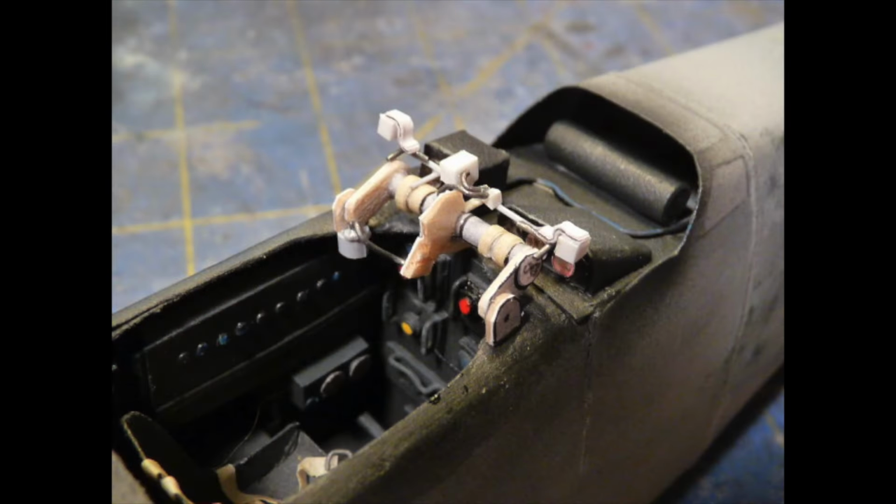So here is the interior rear section, the gunner's sighting. I used some kit parts, but I had to shorten that middle barrel quite a bit. I put a couple pieces of tape around it to give it some structure. And then you can see that I added all kinds of little boxes and wires based on pictures I saw. I think it looks pretty cool, actually. I like it a lot.